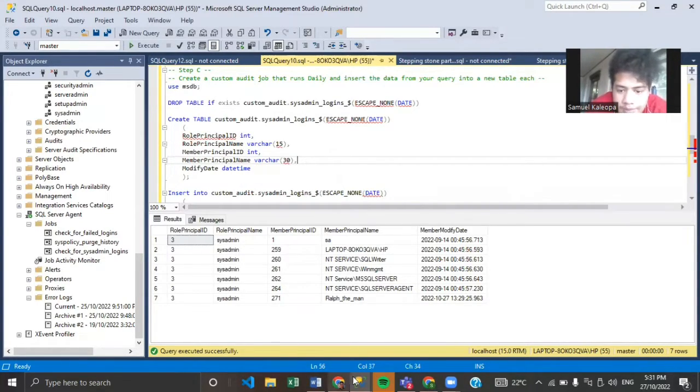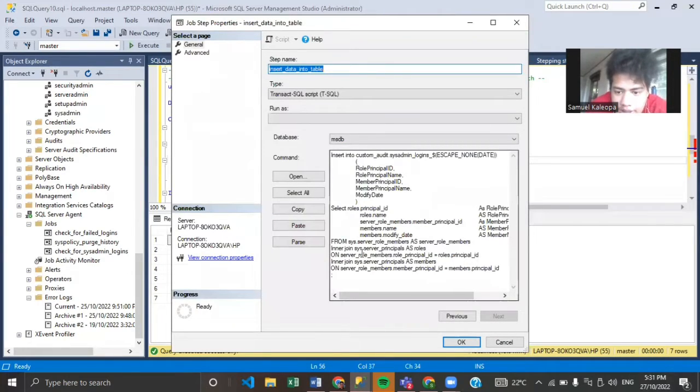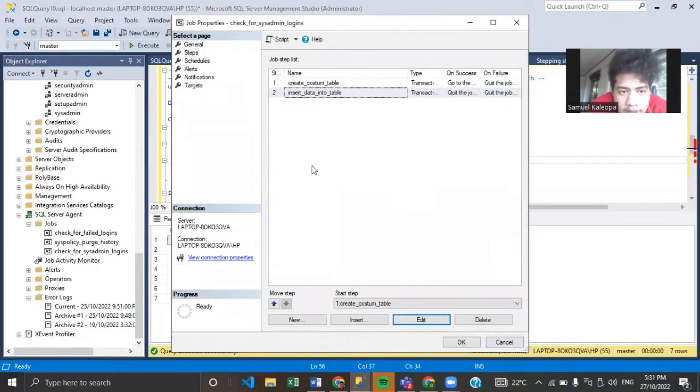Basically I paste that code here and press OK. And also we can assign the schedule.